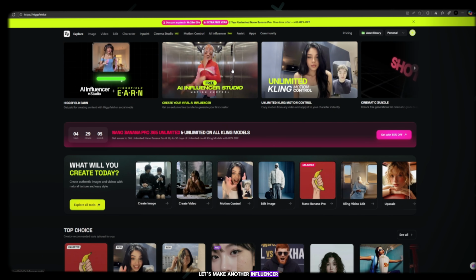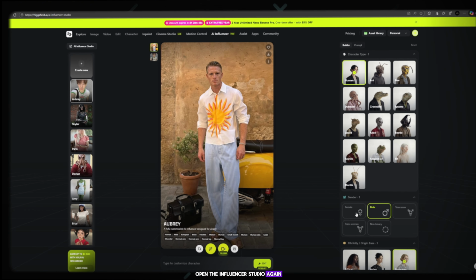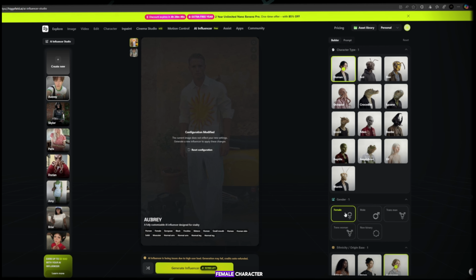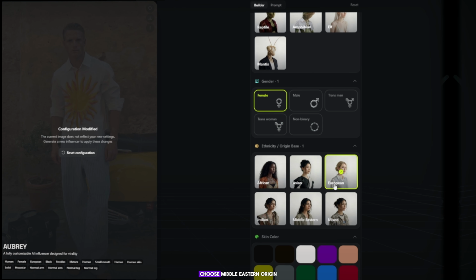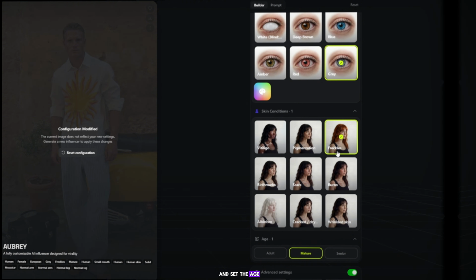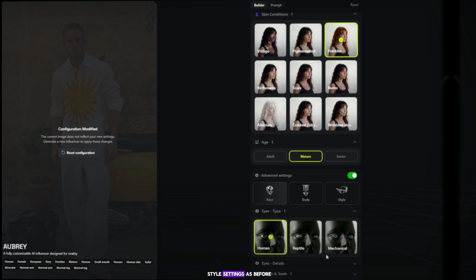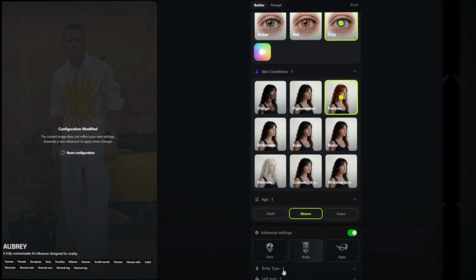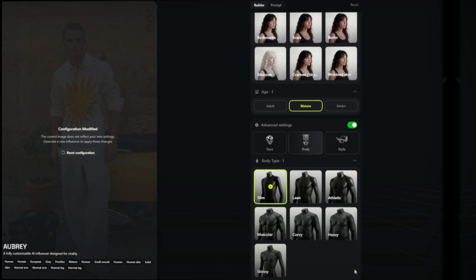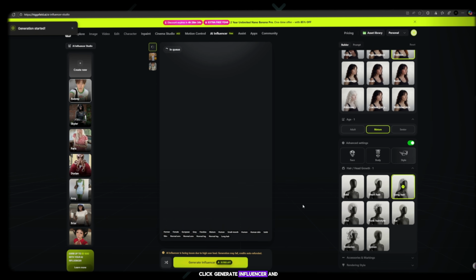Let's make another influencer. Open the Influencer Studio again. This time, create a female character. Choose Middle Eastern origin. Keep the skin tone default, pick the eye color, and set the age to adult. Adjust face, body, and style settings as before. Click Generate Influencer and wait a couple of minutes.